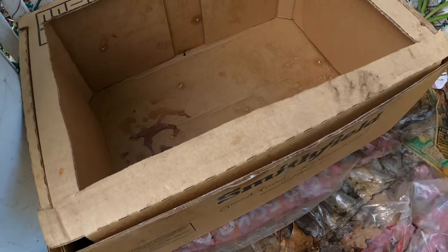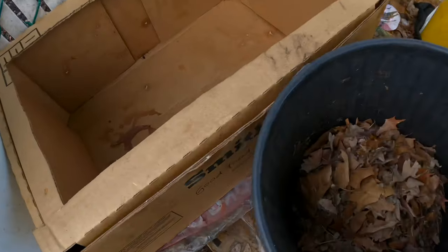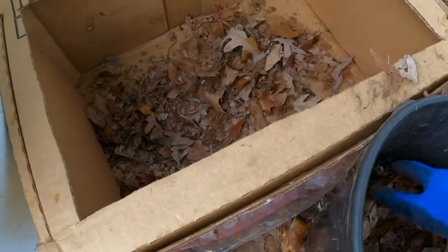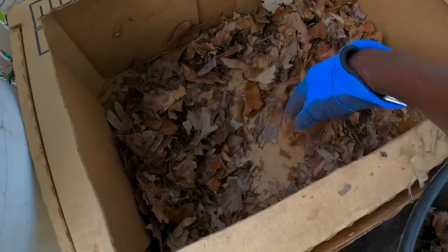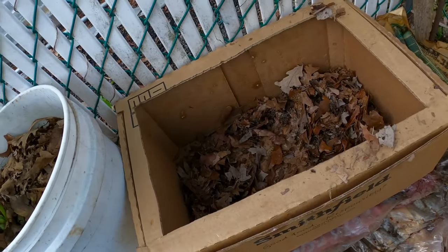So what we're gonna do next is start filling it up with our organic material. The first thing I'm gonna do is put some leaves there, like that. That's fine. And the next thing we're gonna do is put in some compost.